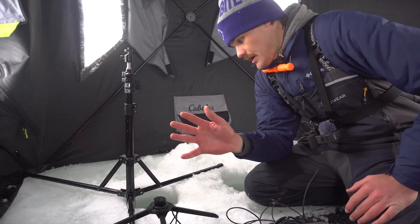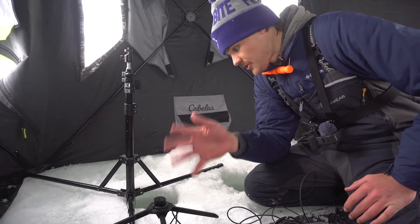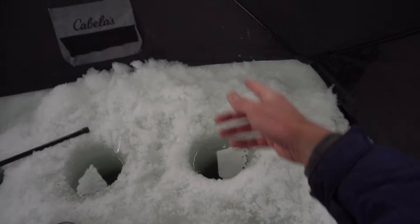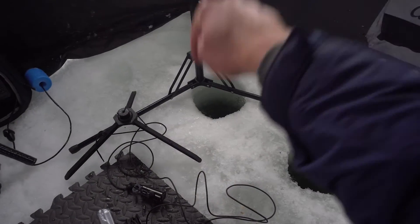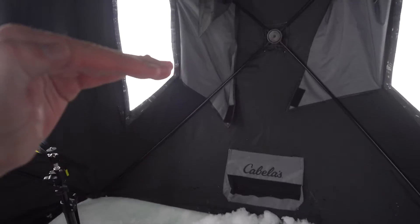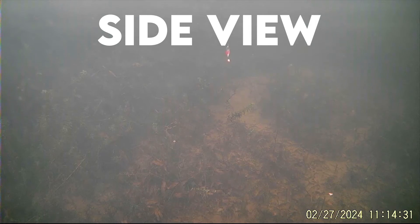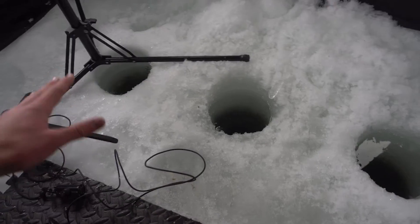There are two different views I like to use on the underwater camera. The first one is a side view. I'm going to be fishing in this hole, and the underwater camera is going to be in that one going down, facing me. So basically the camera's here and the bait's here — they're almost in line with each other. Sometimes I like the camera a little higher so you're kind of looking down and it covers a cooler viewpoint. That's the first one: the side view.